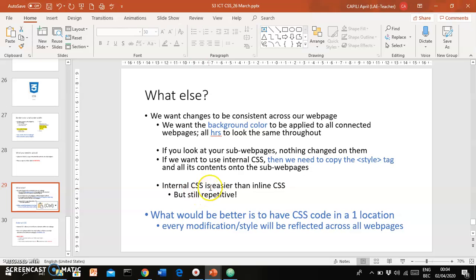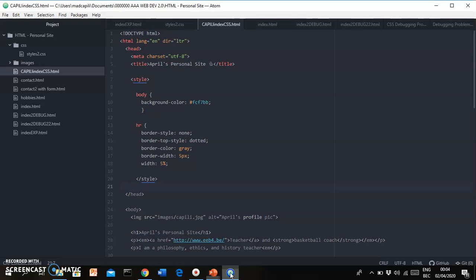Now if you want to keep on using internal CSS and you want the same styles applied to the sub web pages, what you need to do is to copy the style tags and everything in them, copy paste that, or type it into your sub web pages.